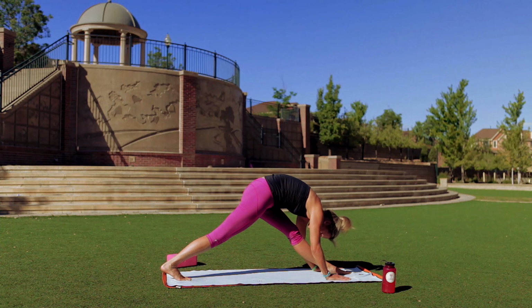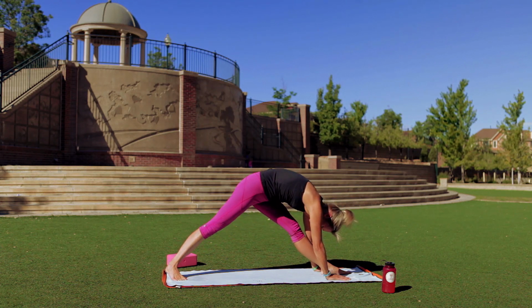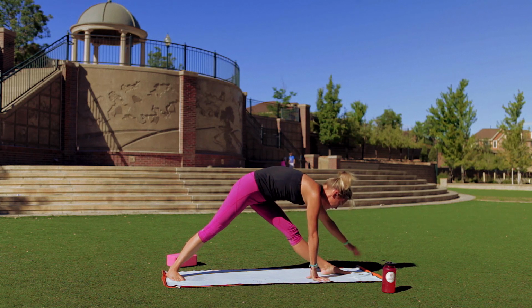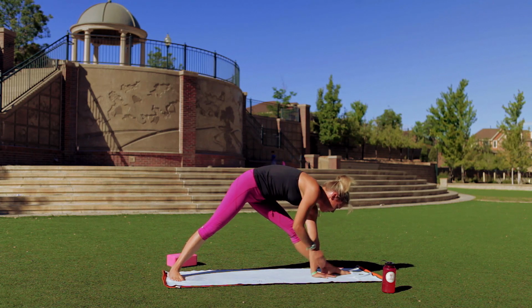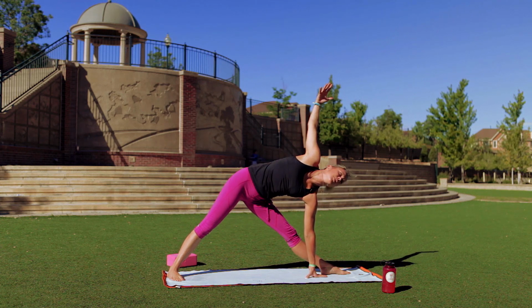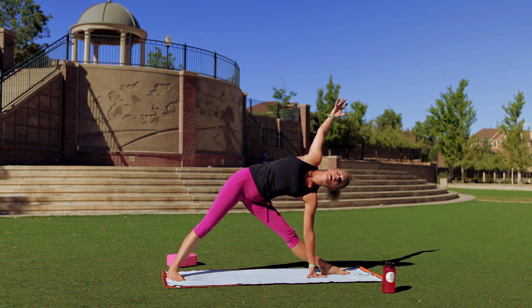And then we'll move from this position into triangle pose. So just place the right heel on the floor, move the left hand to the inside of the left foot. If you prefer, you can keep it on the outside. Block, shin, or come up onto your fingertips. Lift that right arm high as you start to open through your chest. Extend through the crown of your head.